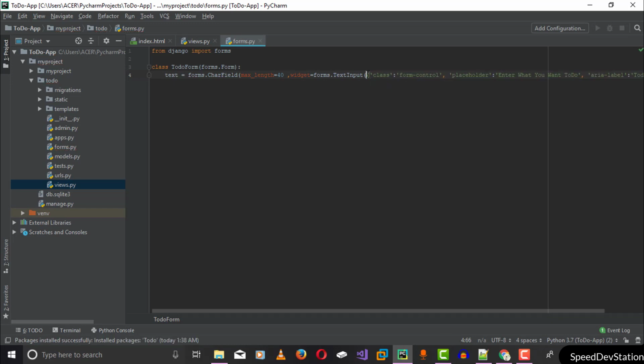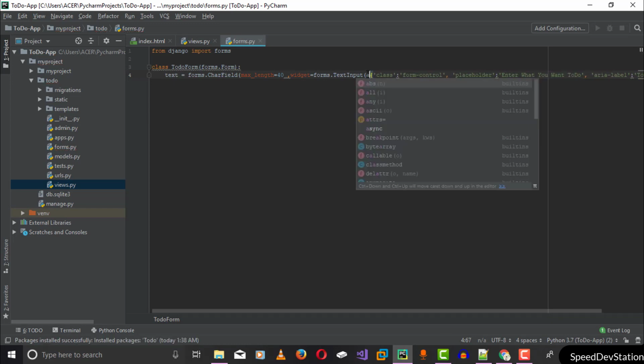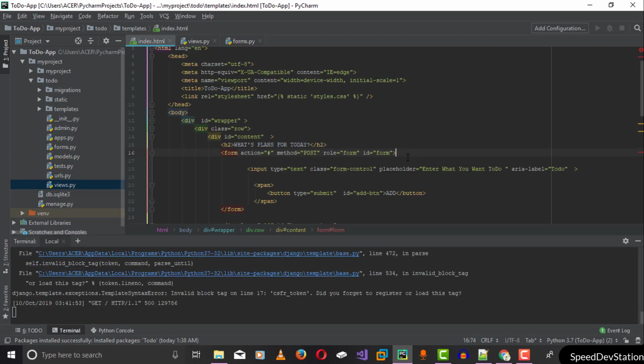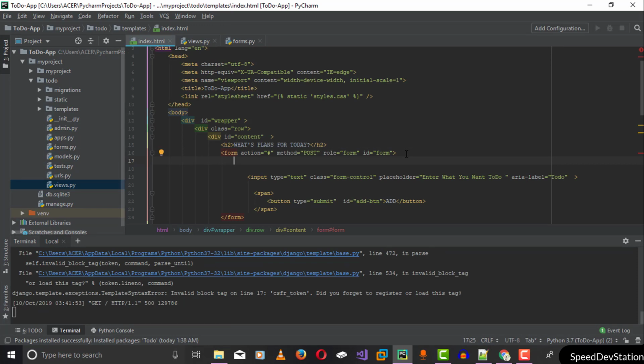Actually, the attributes is with the lowercase, so add attrs. So now we need to add this form to our HTML code.